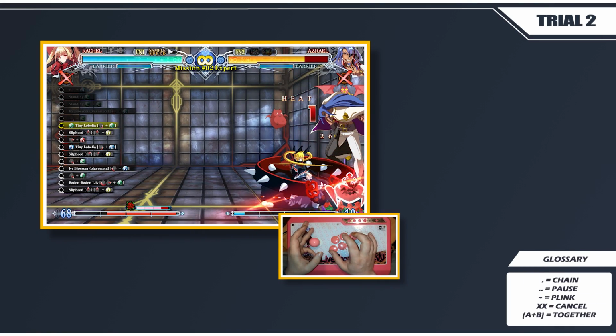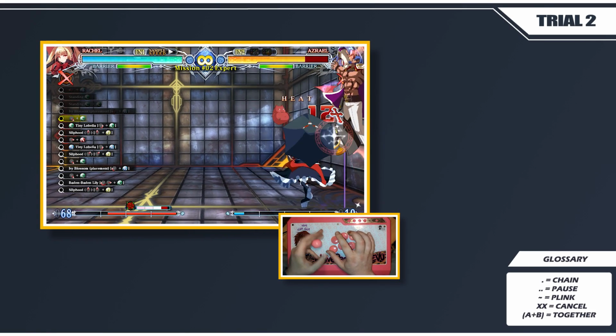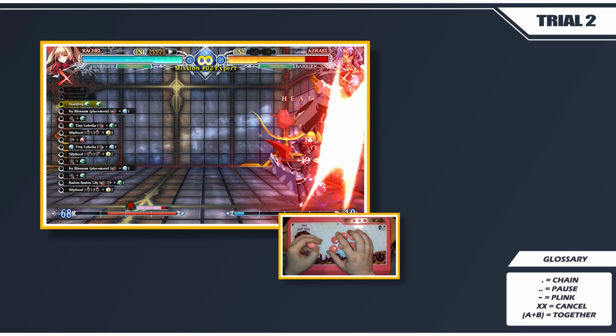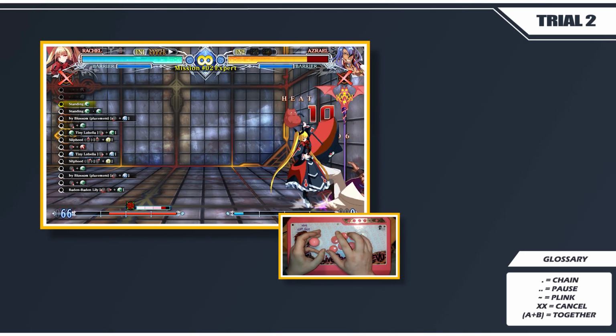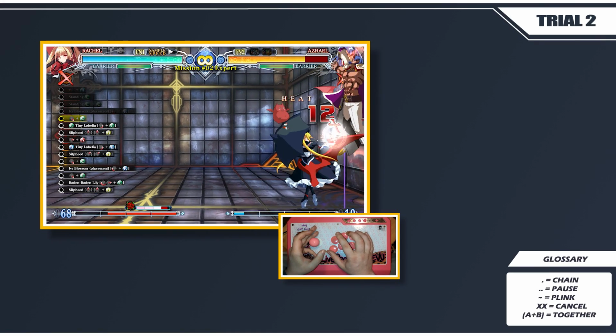Now here's a very important part. Don't mash down forward plus C. If you did everything correctly and respected the timing, there will be plenty of time to juggle with down forward plus C when the opponent's on the way down. C, C, quarter circle backwards B, pause, down forward plus C.